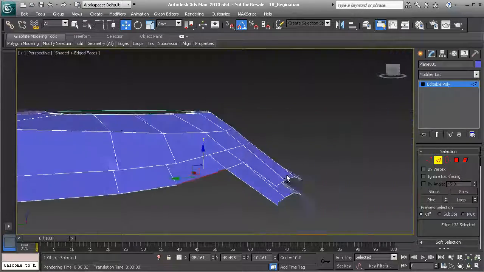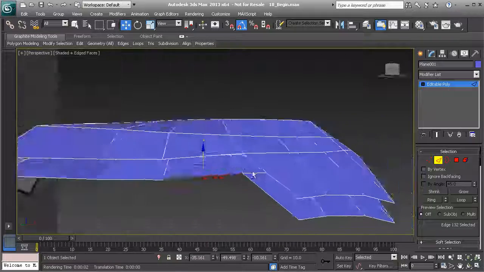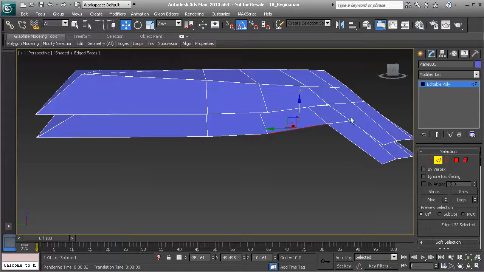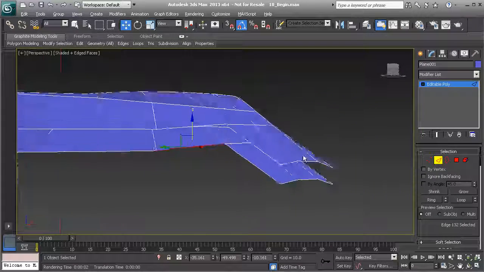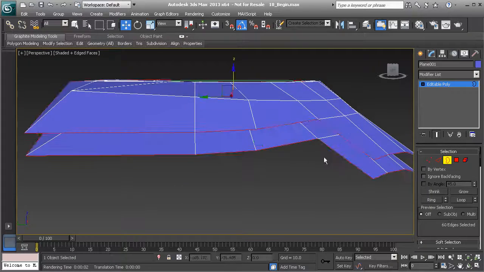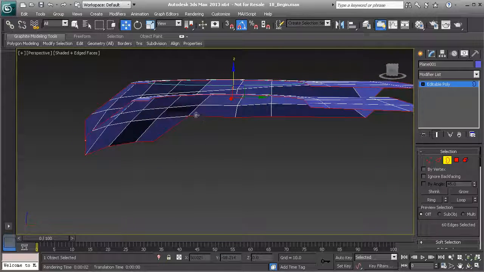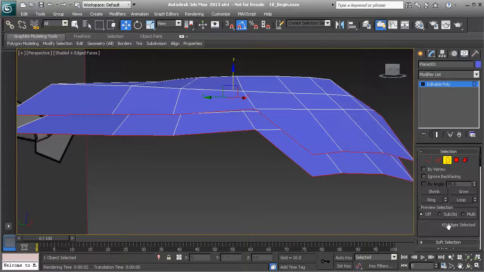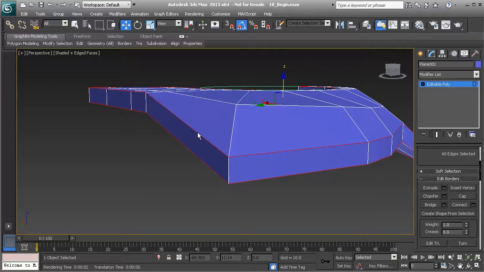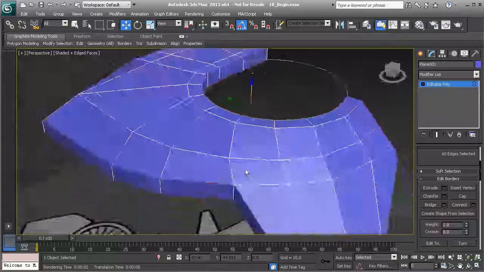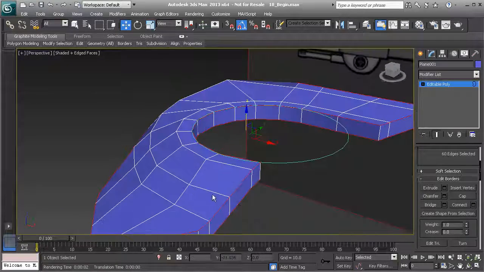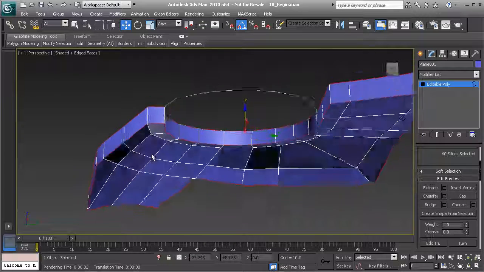Alright, great. Now, one thing that I want to do is I want to go ahead and start capping all of this together. So I can bridge this, or I could go to border mode and select the borders around both of these wings, and I could use bridge this way. And that will go ahead and bridge all of those together. So that's much easier than going through and picking. Okay, this is also an advantage of cloning the top portion of the wing for the bottom of the wing.